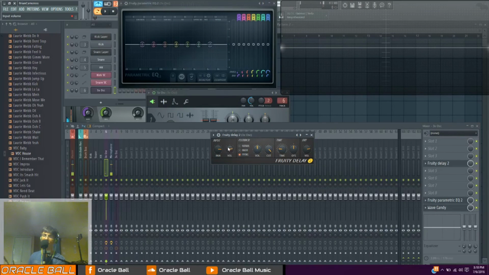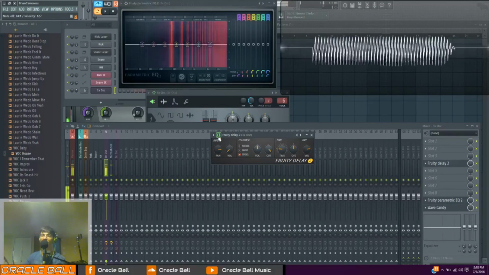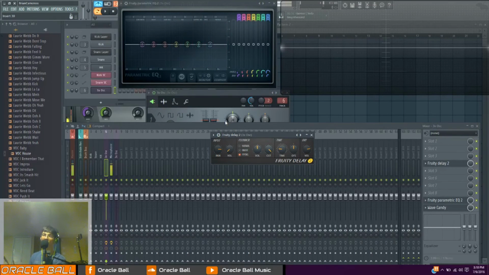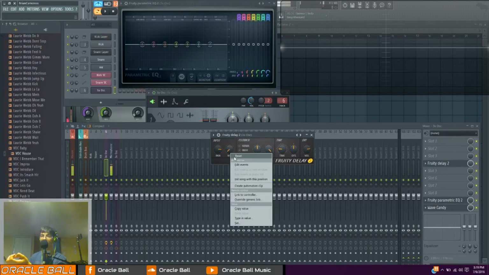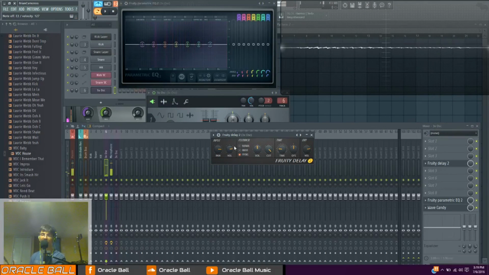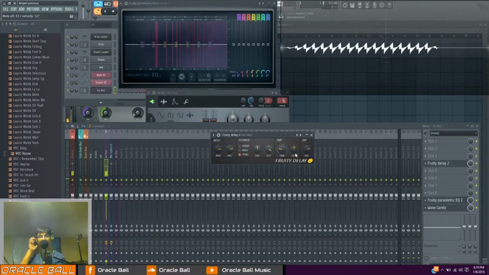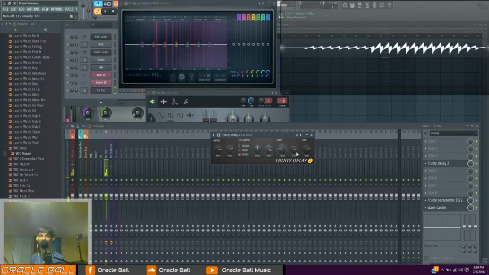But if I turn the volume on the wet signal down, which is also the input, you just hear the dry. So if you ever hear the terms wet and dry, wet is the effect itself, and dry is the incoming signal behind the effect. So that's what that means. But yeah, to create a delay ping pong like that, you just do that. The cut is actually a low pass filter on the delay, so you can have less harmonics on the delay. That's what that does. The offset will give stereo to the delay itself, which can be kind of fun.